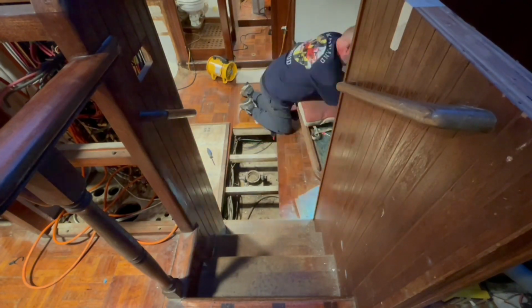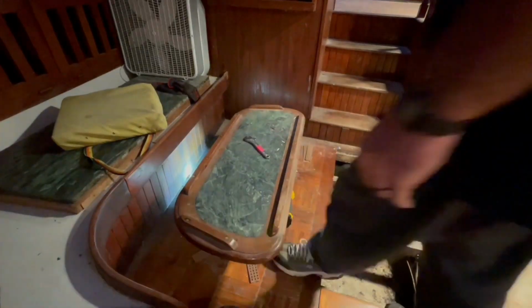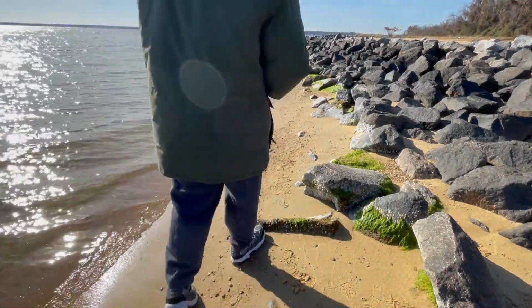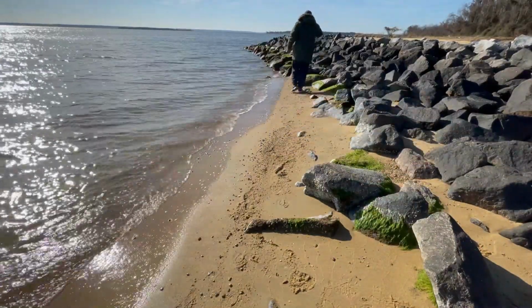This was actually really tough to take out. You see how beautiful our boat is, and we didn't want to take out anything we didn't have to. One reason this tear out phase lasted so long, which is actually still going, is because we agonized over what to keep and what to let go.